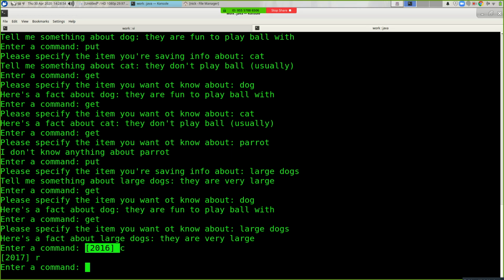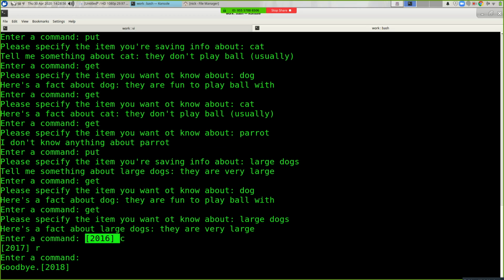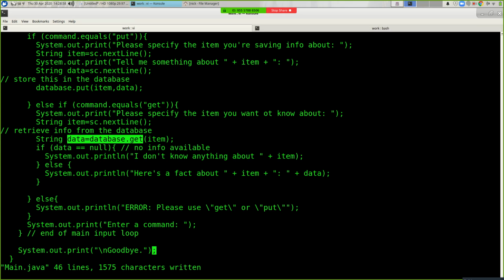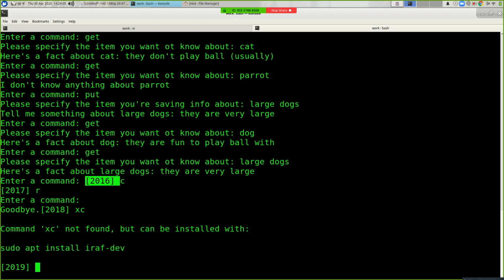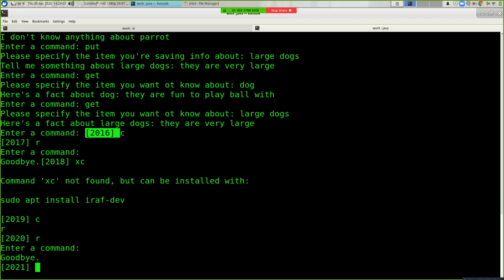I don't like that. So if I hit Control D, now it'll come down to a new line. Whoop. And I got to do a print line. Alright, so we get that kind of behavior.